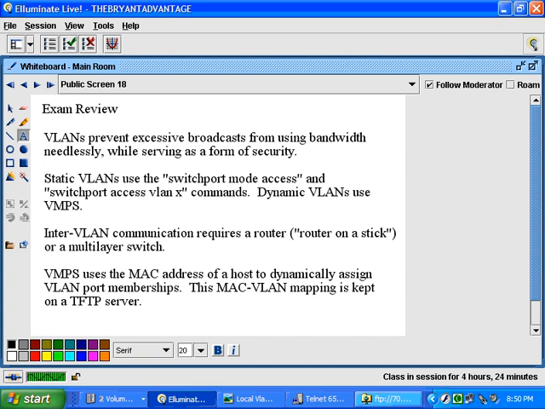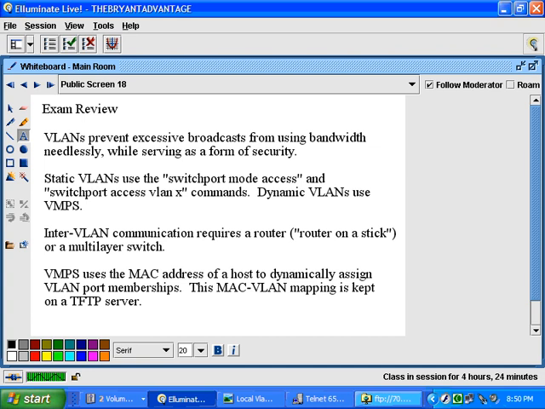Inter-VLAN communication requires a layer 3 device to get involved somehow. And now that you're going after a more advanced certification, you know that there is such a thing as a layer 3 switch or a multilayer switch. So we've either got to get a multilayer switch involved here, or we've got to get a router in there, and the only way the router really helps is with router on a stick.